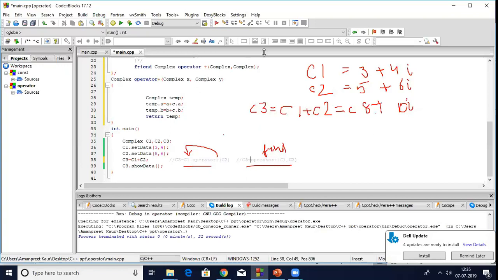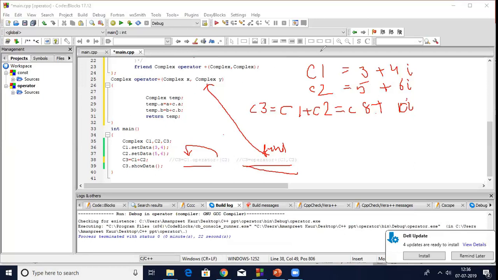So that is why when I am using this definition, that is C1 and C2 are the input arguments, I need to write the definition of the friend function like this. I write complex operator plus complex x comma complex y, right?